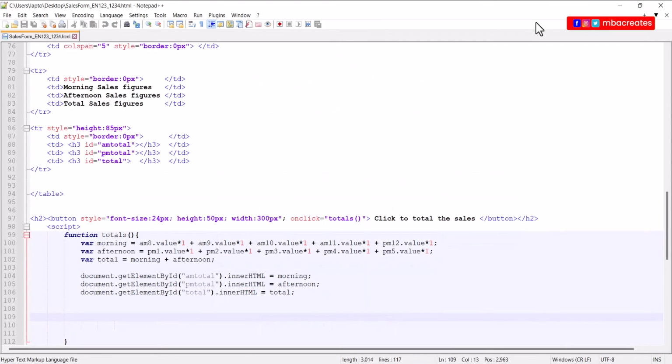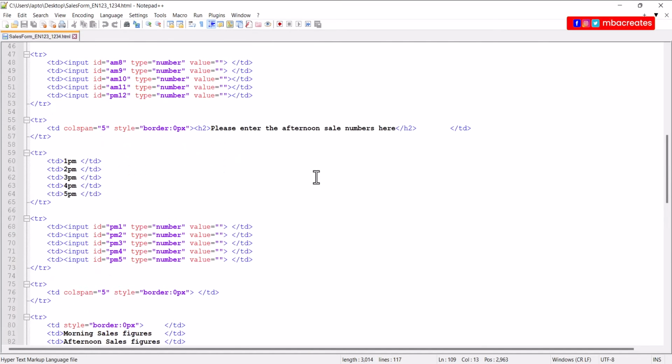Now let's declare a function in the select tag of the HTML and create null values for all the variables. So let's head up to the select tag and type in our function.